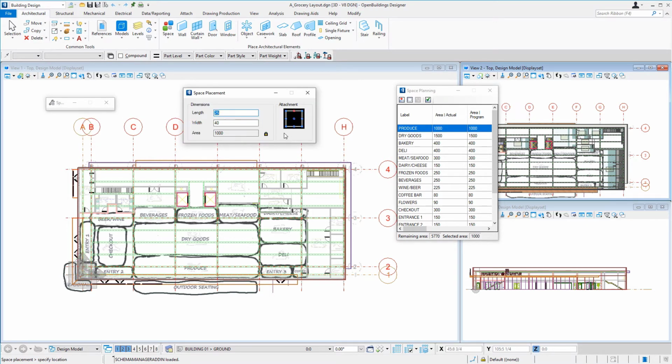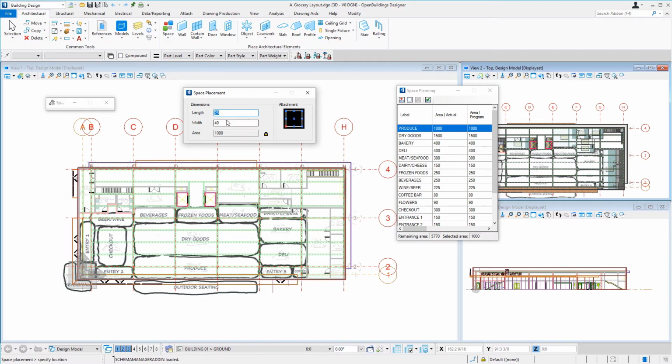And it brings up the placement dialog. Notice that we've locked the area so that we make sure we place the actual area. We can select our origin. I'm going to select that lower left-hand corner.